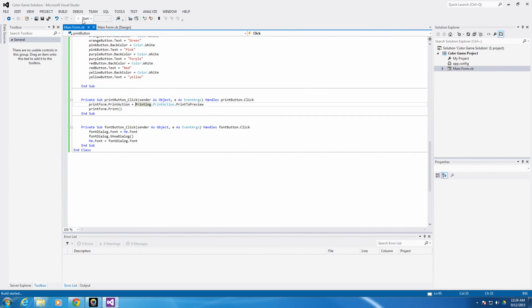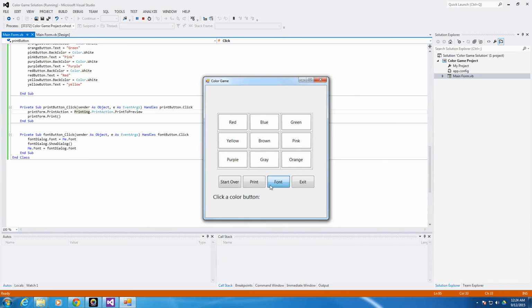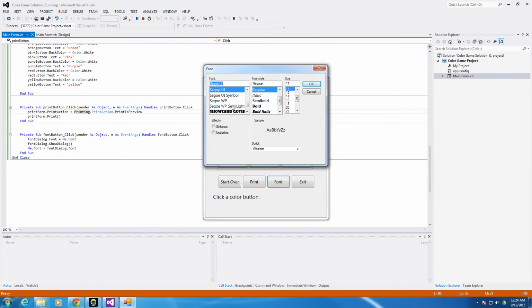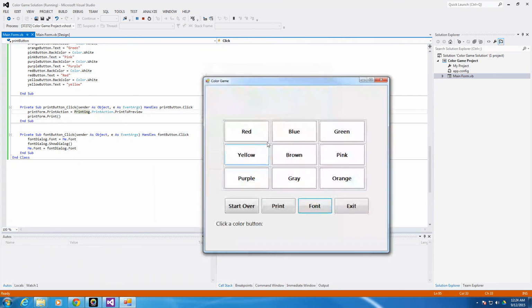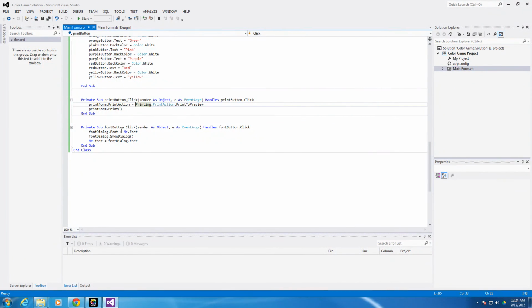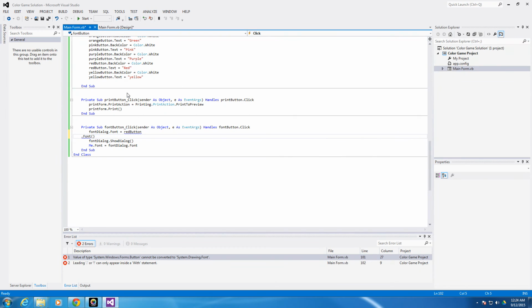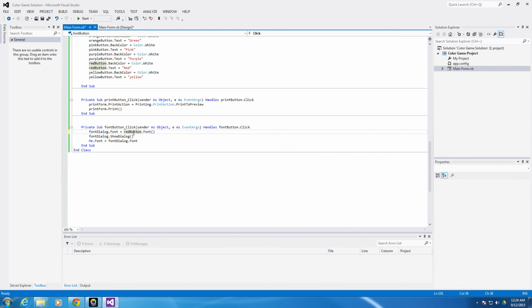So let's see here. I open up the font dialog, and I change this to Segoe UI Bold 14. The whole thing changes. Now if I change it to red button dot font, make sure to change it here and also here, otherwise it won't work.